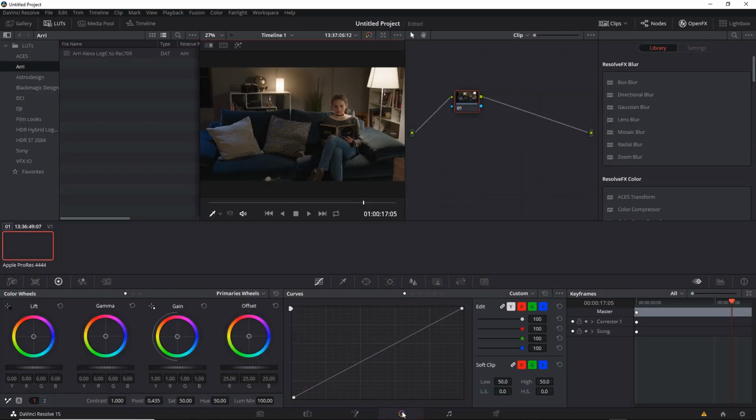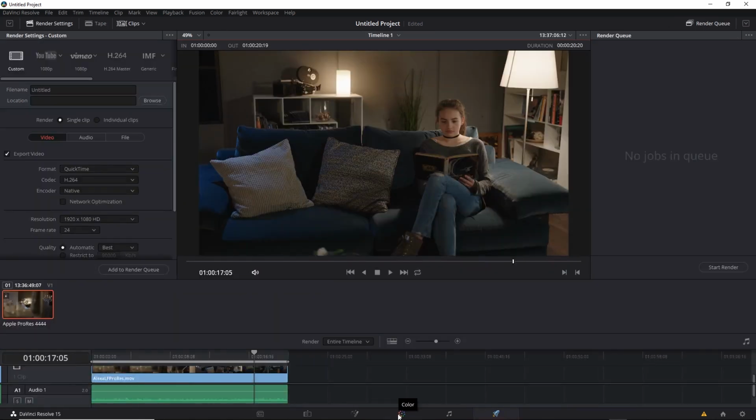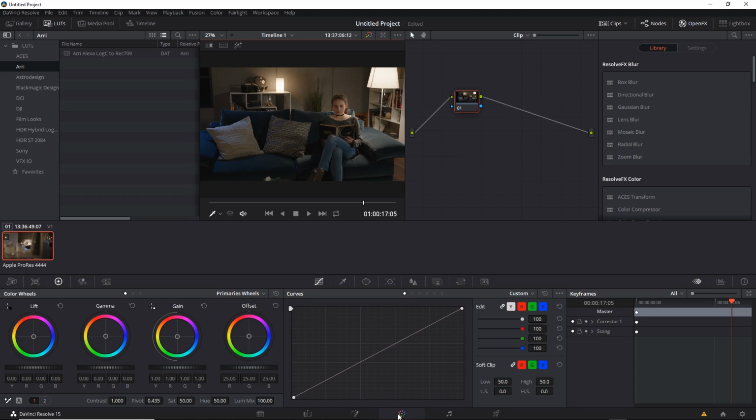And of course, you also see that result in the Color tab and the Deliver tab. Now there are advantages and disadvantages of applying the LUT in the Media tab. The biggest disadvantage, though, is the fact that the LUT occurs before the color grading. The LUT's already applied. You can see the change in contrast. In general, colorists prefer to color grade on the logarithmic version, get better quality.